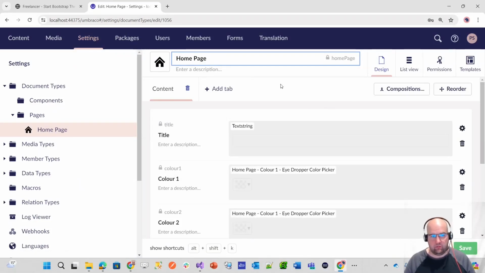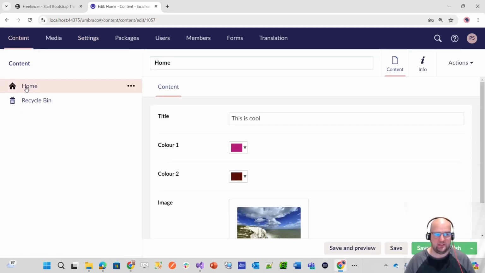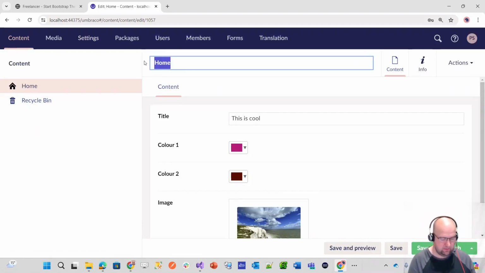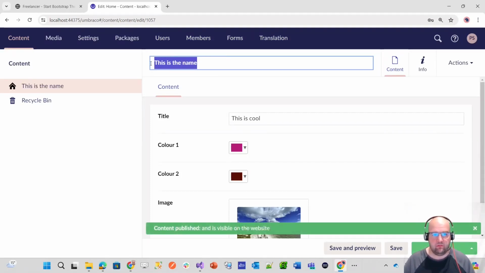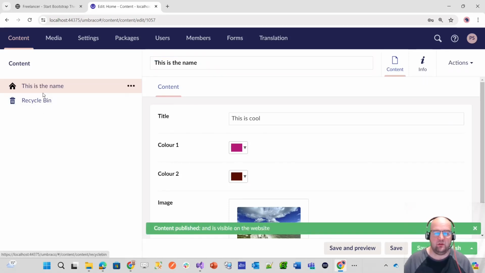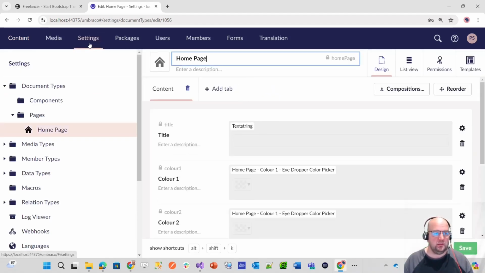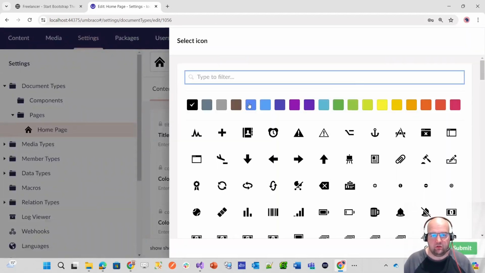So that's great. If we have a look at this, this is the icon. This icon is represented in the tree. So when we have a look at it here, you can see, oh, it's a home page. So this is the name of the page. So whenever I save it here, this is the name. So that is always the name of it. So you don't necessarily know the document type from just looking, but because you've got the icon, that can really help. You can also change the color of icons as well.